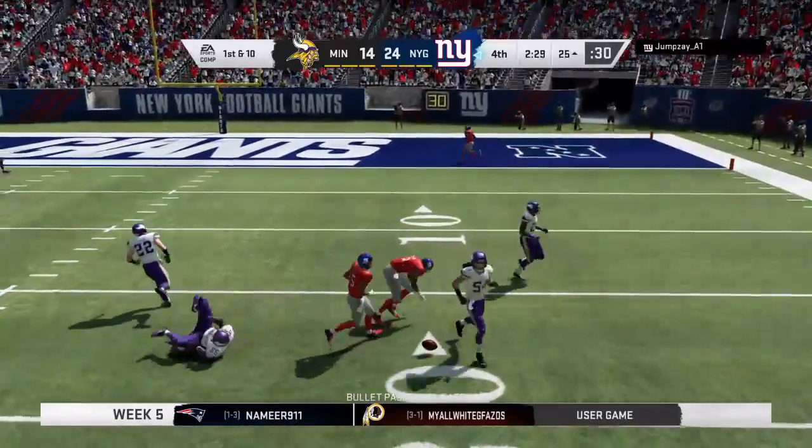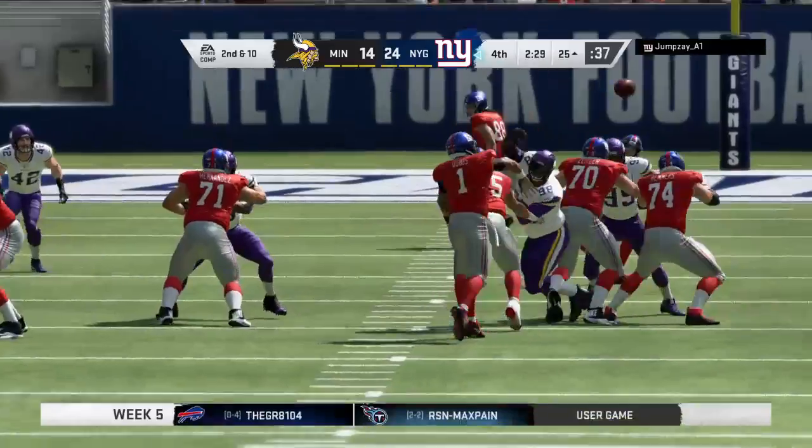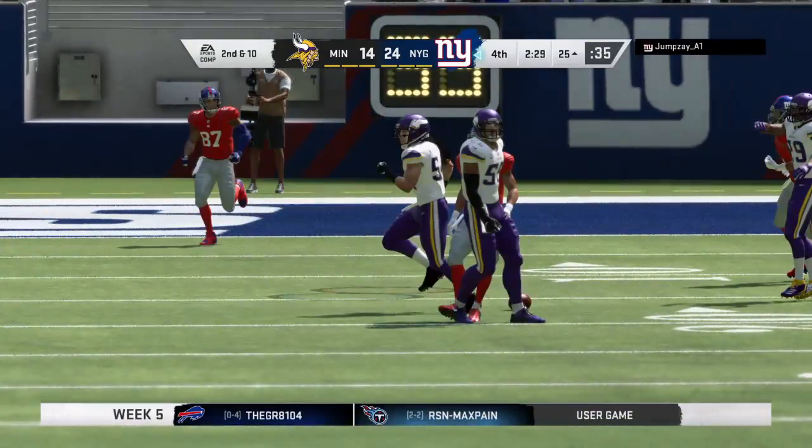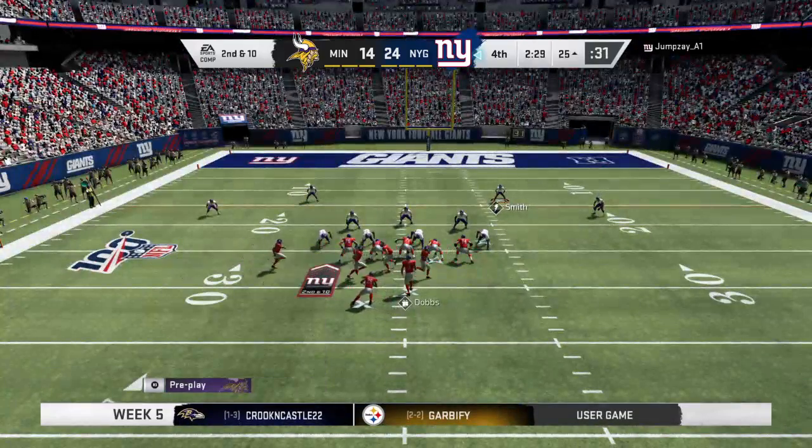So now they can play complementary football, meaning if he takes care of the ball and his offense, if they're humming along, the defense doesn't have to be out there as long. He's taking care of his guys on the other side of the ball. Well, they're enjoying a 4th quarter advantage.